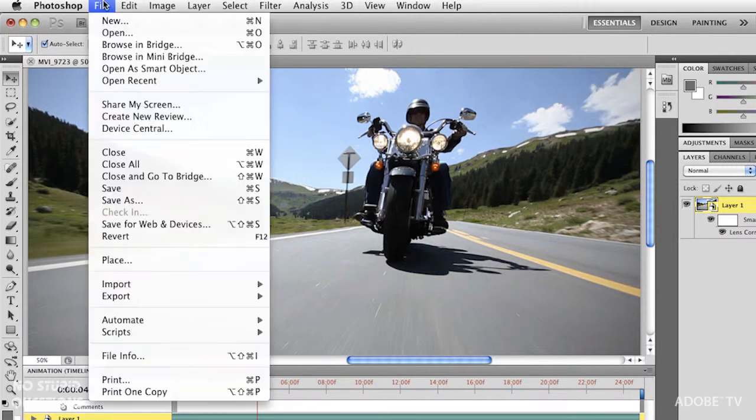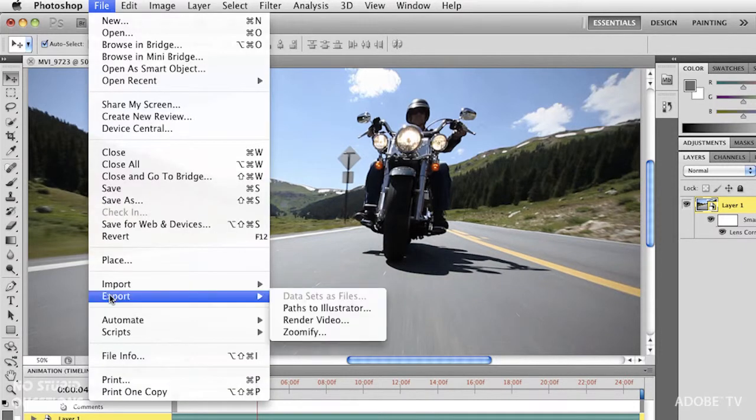It's really important that you don't throw away this movie file. This is not a movie in a PSD. I mean, it looks like it, but this Photoshop file requires you to keep the movie with it. So if you need to hand this off to someone, you got to give them 2 files. If you want to give them a movie, then in the file, export and render this video, and that's what most people would do at this point.